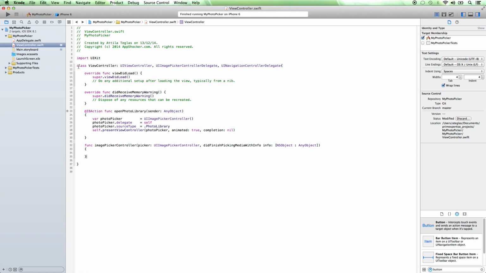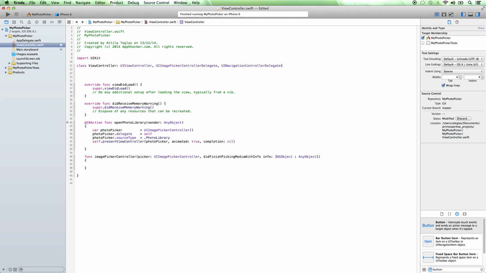So first of all, we need to have access to this UIImageView from different methods. As a result, we are going to create up here this UIImageView. So let's just create a var, and let's just call it photoImageView. And it is of type UIImageView. And now we need to just go back here.